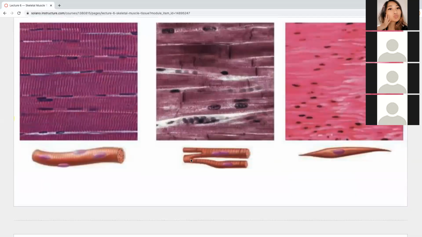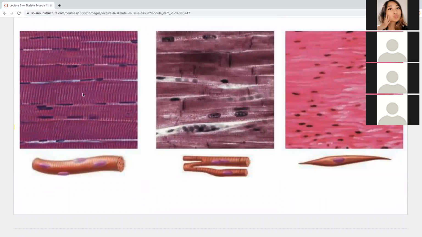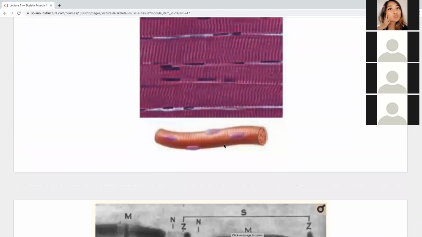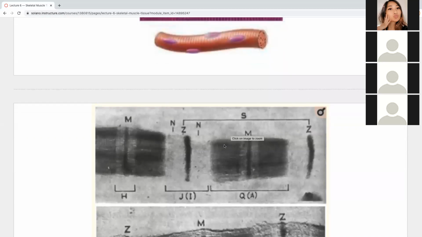And you can see the difference now between the skeletal and cardiac, because skeletal muscles are much bigger and thicker and more longitudinal. These are smaller, they do branch, they do join. Smooth muscle is just a little spindle cell, much smaller than the cardiac or skeletal, and they do not have striations. So this is the skeletal muscle tissue. Why is that? Because they are very linear, they are very large, and they call it striated muscle. And this is what we talk about.